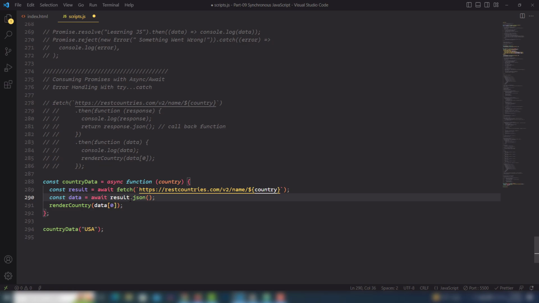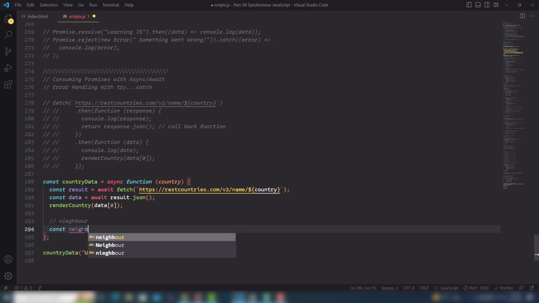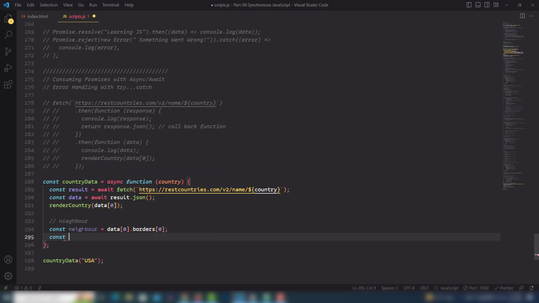So let's display the neighbor inside our web page. I'm going to create a const variable, and we need to get the neighbor data from our data variable. So I create a variable neighbor, and we need to use data[0].borders[0]. Once you get the data, you need to create another variable.